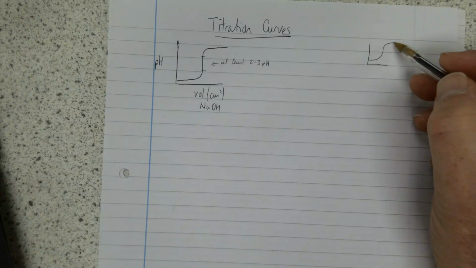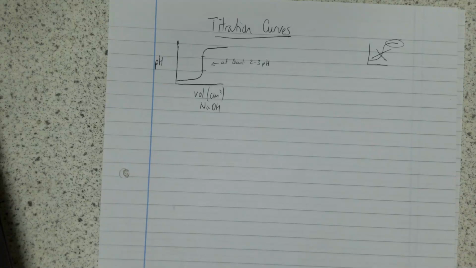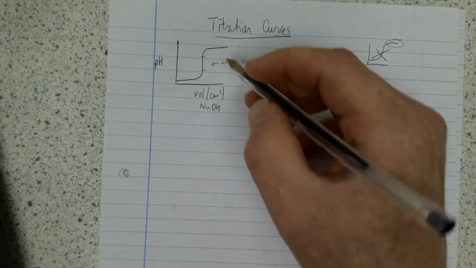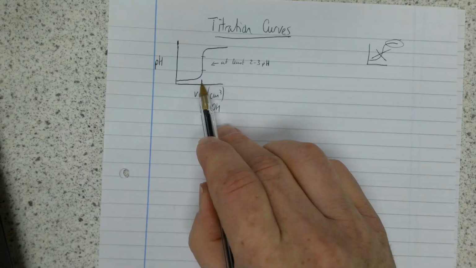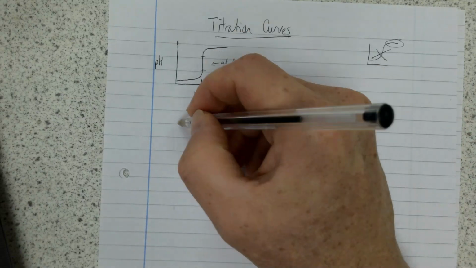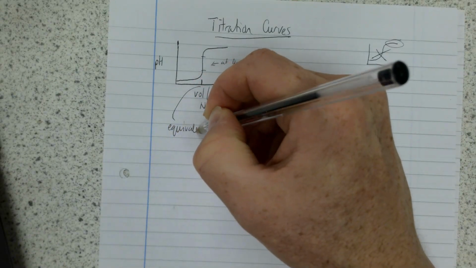It's so easy to lose a mark, and you see why. It's just tailing off at the top. pH, of course, can't come down at the end there when you're adding hydroxide. So an examiner would knock a mark off for that sketch. So it must be like this. The volume, when you've added the same number of moles of acid and alkali, is called the equivalence point. So that point there you learnt last year is called the equivalence point.